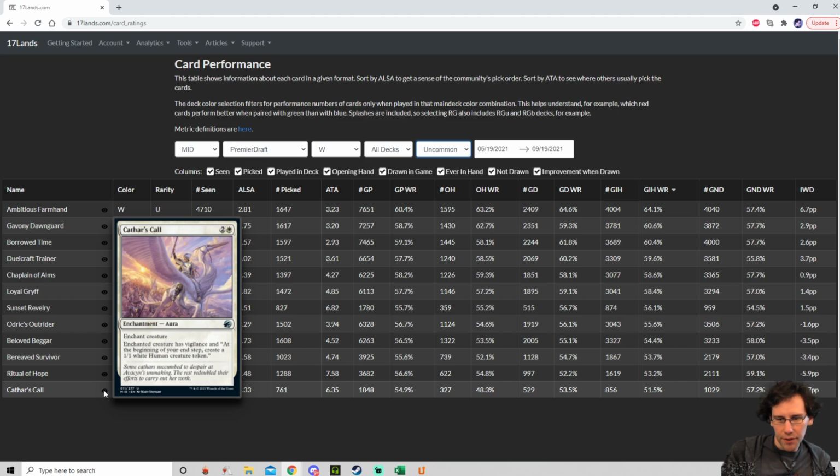Cathar's Call, everything about this says it's a trap. Removal's good. You put it on a thing, they kill the thing. Just avoid it.